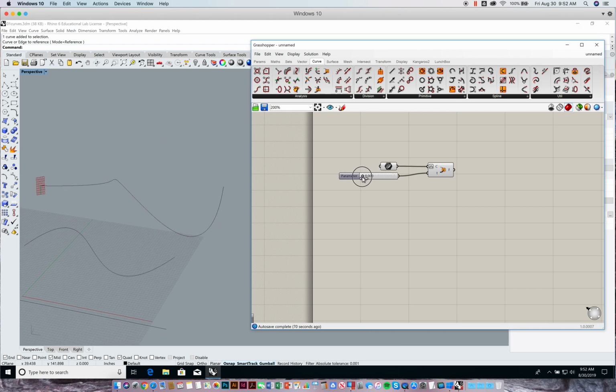Now I'm placing this plane at that t parameter, and it's querying the properties of that curve and finding the frame orientation that's perpendicular to the curve. Okay, and so look at that. All right, and so you can see that, basically as the curvature of the curve changes, the orientation of the curve's normal changes as well.